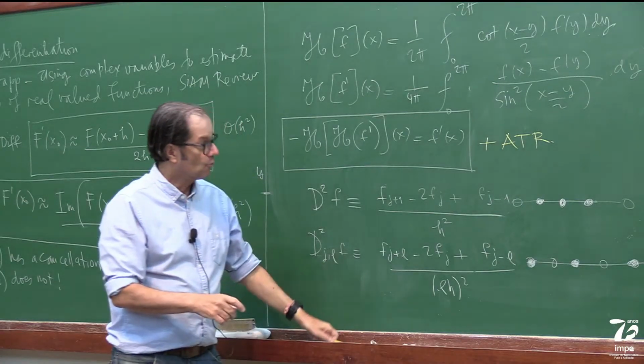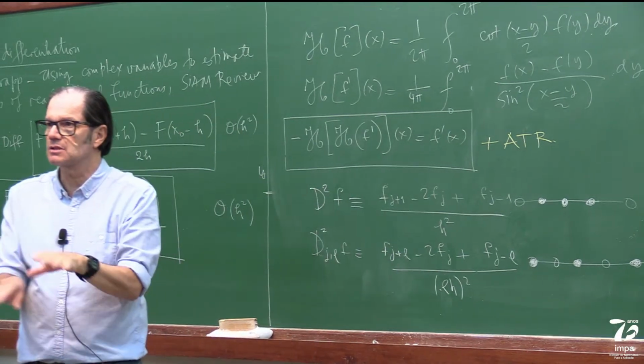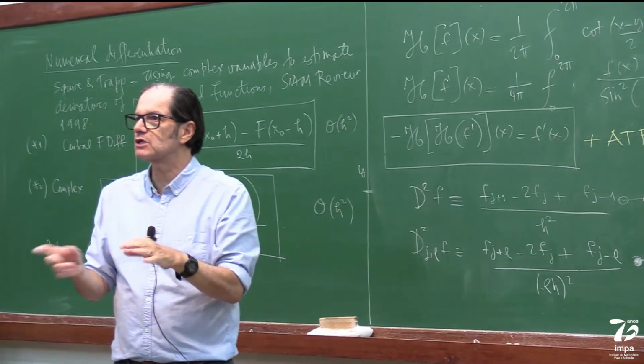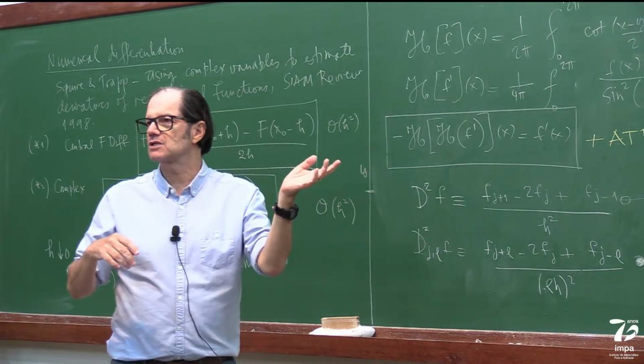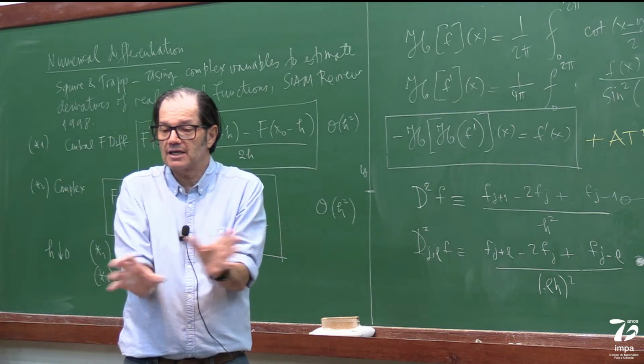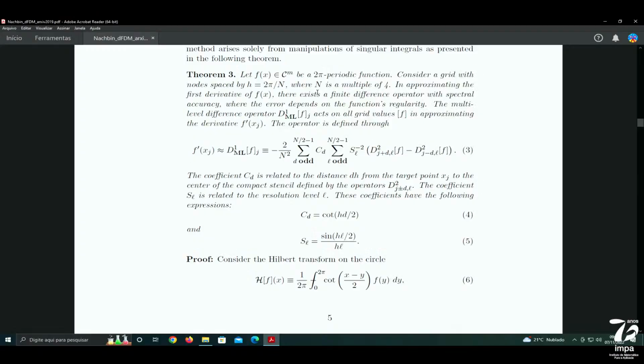Okay? When I do this, I start seeing some symmetries in using trigonometric relations, because cotangent over here is minus cotangent over there, and so on. I can reorganize things and rewrite this formula in the way you see over there. So there's a double sum. The fact that D is odd and this other one here, L, is odd, is because of the alternate trapezoidal rule. And then I reorganize the terms.